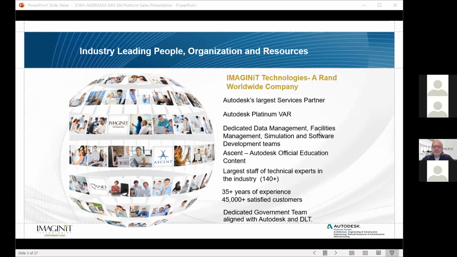I'm part of the government team, and so that means that I work with a lot of these utilities, both private and public, and we work through not only Autodesk, but their GSA partner, DLT. So anyway, I'm focused on the utility industry by itself. I've got that whole sector for the United States, and I've noticed a lot of folks on the call here already that I've worked with, but I'm looking forward to working with many of you to come, and I'm going to turn it back over to Scott.